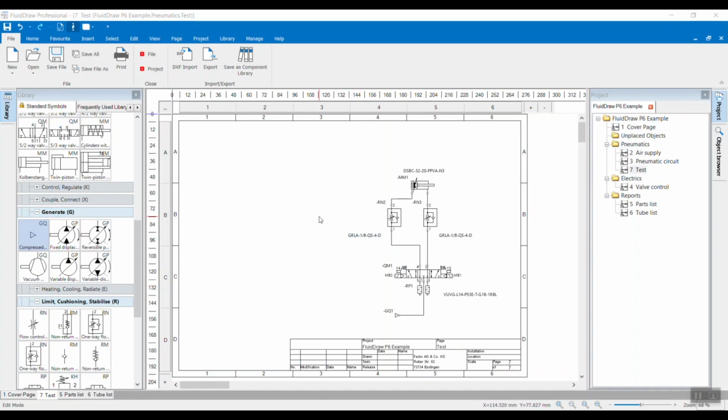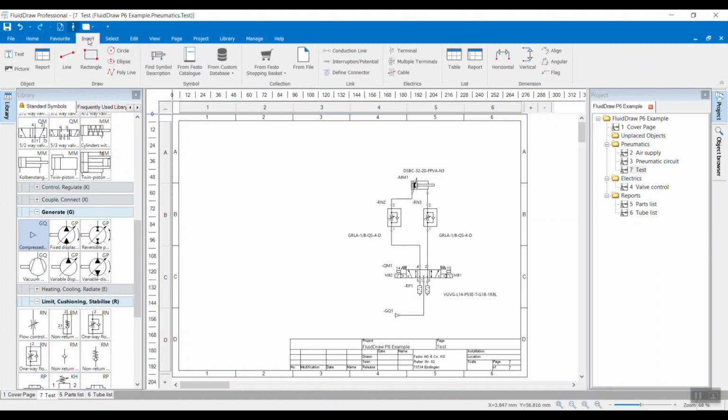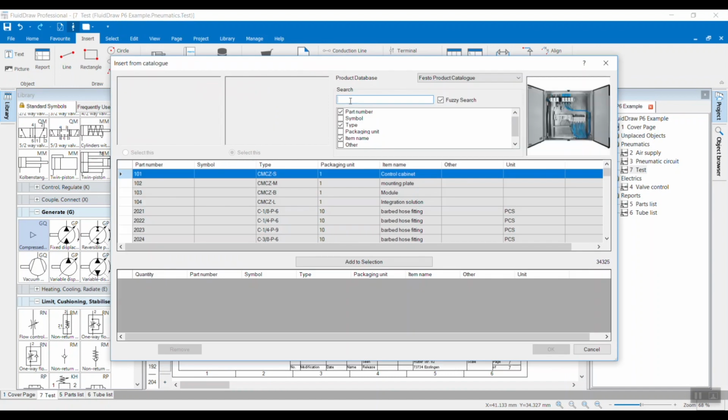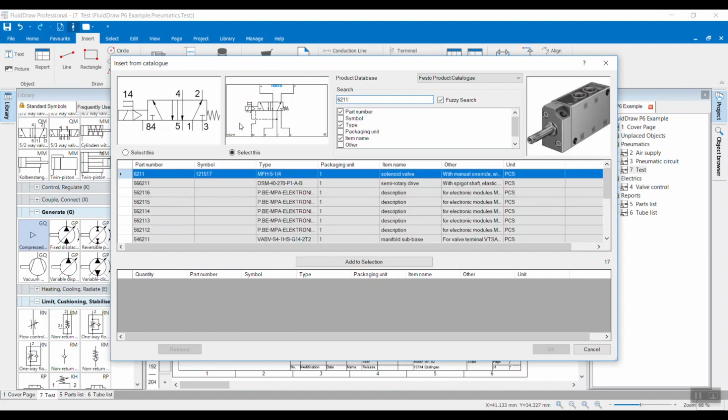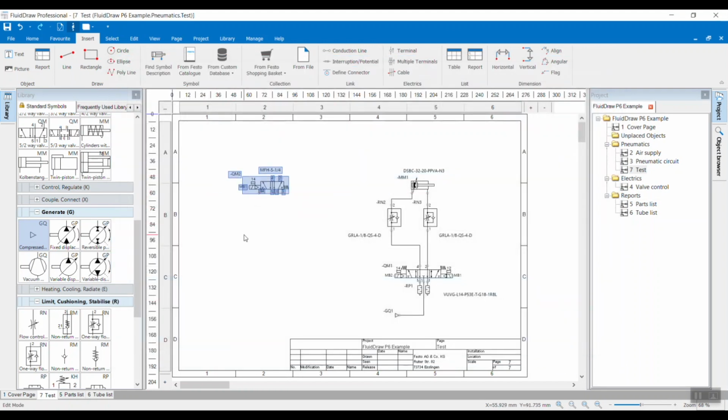Let's look at some of the other ways to insert symbols into our drawing. If we click on the Insert tab, you'll see the options here. The first one we're going to take a look at is from Festo Catalog. Once this window pops up, it will give us a search field that we can enter a part number from Festo and see the symbols available. Let's just enter the famous Festo part number. Here you can select which version of the symbol you would like to see. Go for the traditional. Double click on the part. Here you can create a list of components so you don't have to reopen the window again and again. And click OK. And just like before, the symbol gets dropped, and here it is.